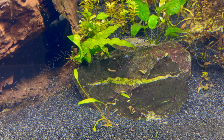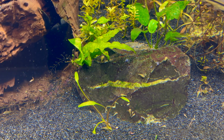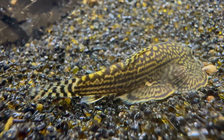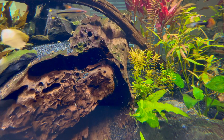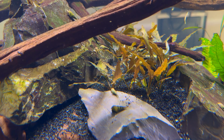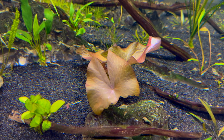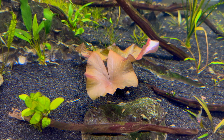There was a nice constant flow in the tank now. And when fish like the hill stream loach or Corydoras kick up debris and detritus, there's a good chance it may actually end up in the filter now, instead of sitting on the bottom of the tank, possibly fouling up the water. The swaying I saw on the plants now was also good.